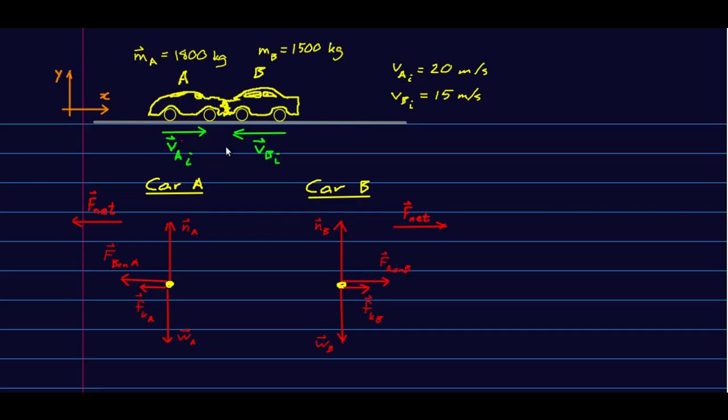Let's start this lecture off by looking at a very practical situation. Let's think about a car crash. We've got car A and car B smashing into each other. Here are their masses, their velocities just before the collision, and their speeds just before the collision.